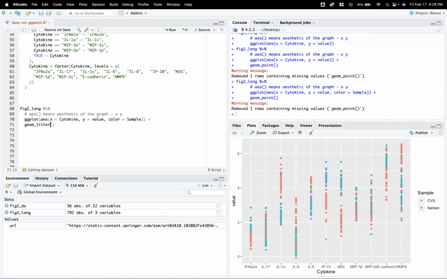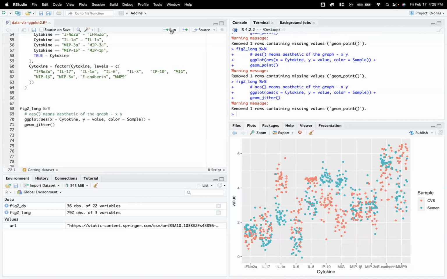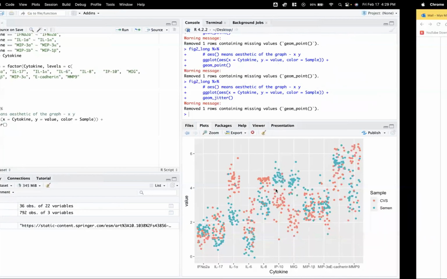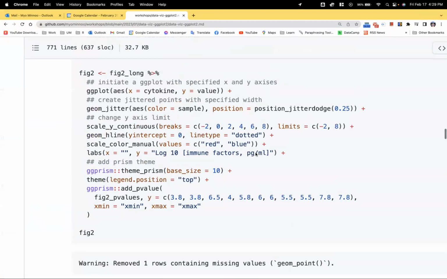It is something like putting points spread across and side by side, right? So anyway, let's run this and you will see a bit more dots spread across, right? So it has some width and it has some height. But anyway, we are not going to mess with the height. We are going to mess a little bit with width. But you can play around with these settings.